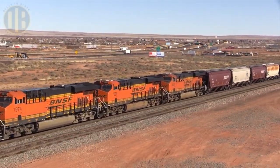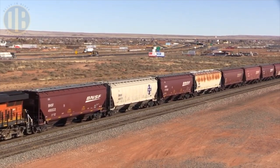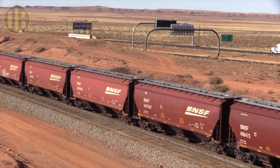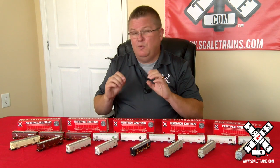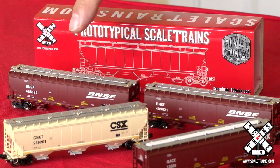If you're a BNSF fan, this is a must-have. BNSF runs these in long earthworm trains, and you'll see these mixed in with the 5161s. With the nearly 50 road numbers we've produced, plus other cars in the market, you could produce an awesome unit train. We've actually done road number-specific bodies.